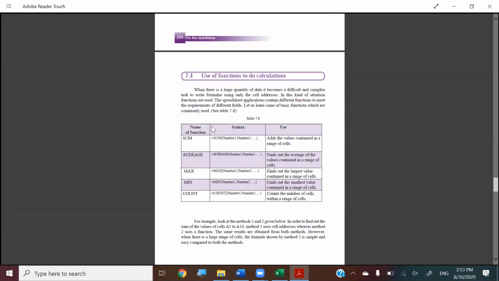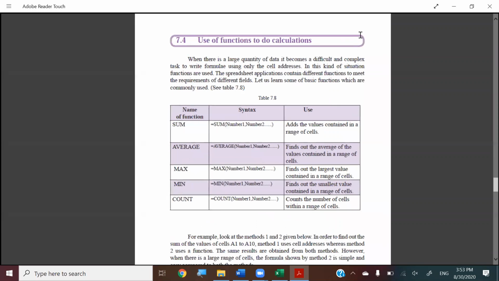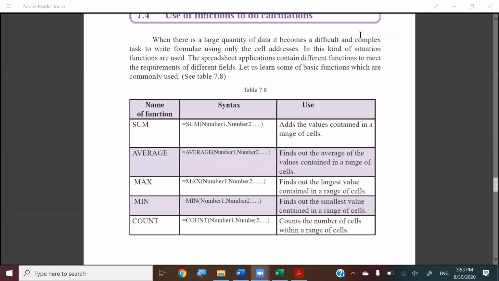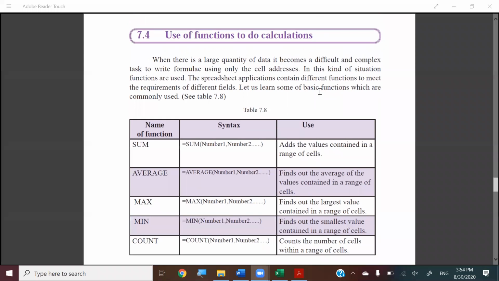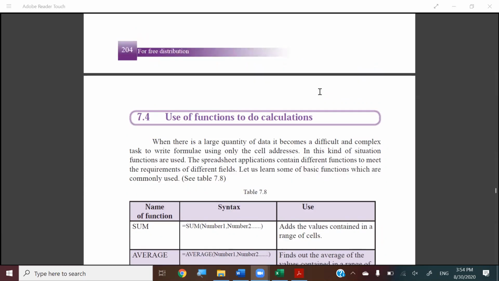Yeah, there you go. We are talking about this particular page, and I'll tell you what's the difference between a formula and a function, right?